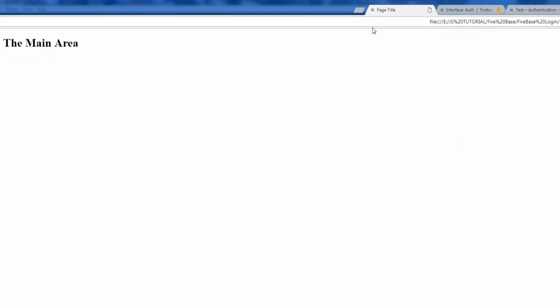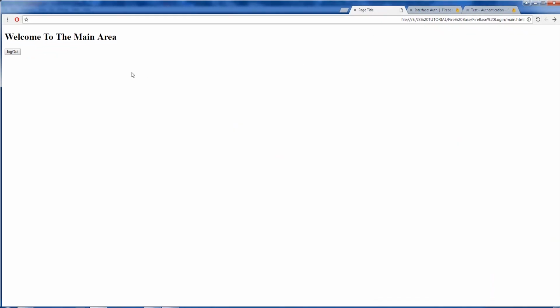So actually going back to the application and refreshing the page, we will see the logout button. Clicking on it will log us out, and you can see that even trying manually to change the address to the main HTML will actually prompt us out to the login again. This is because we are not authenticated, so only by relogin we can access the main HTML again. And it will stay, so if I'm in the main HTML and I refresh the page, it will stay. And again, pressing the logout button will send us to the login page.